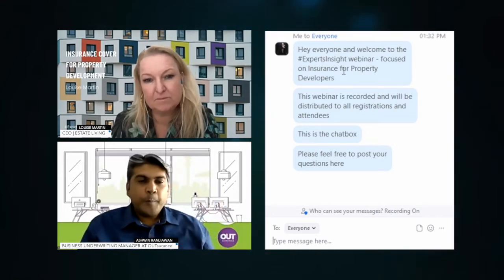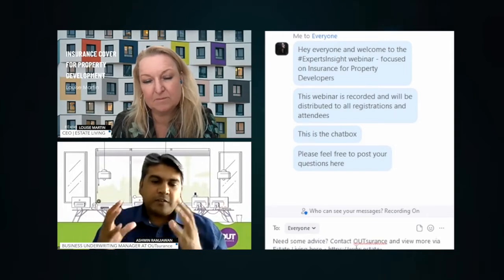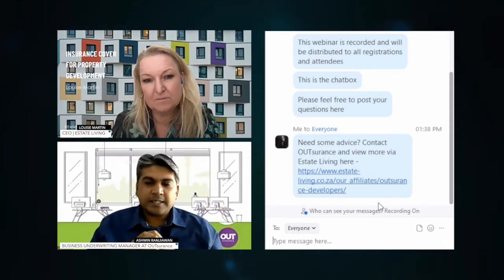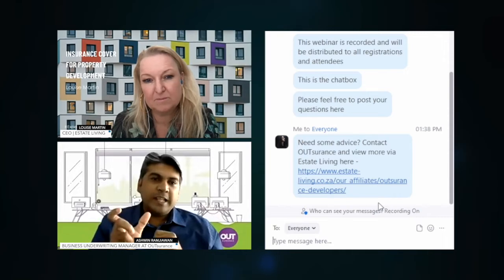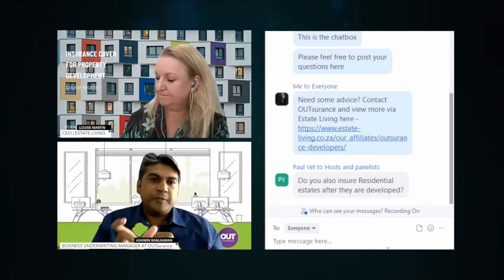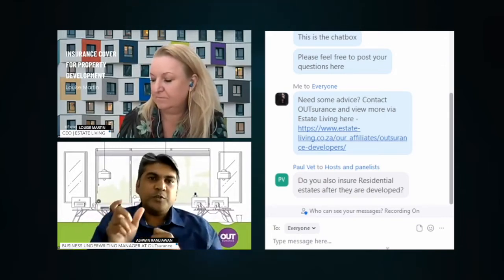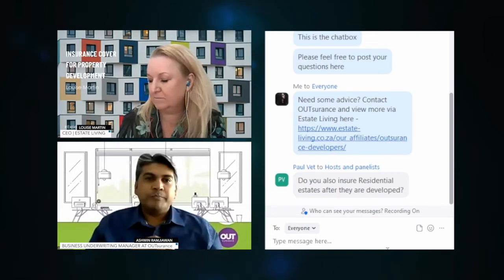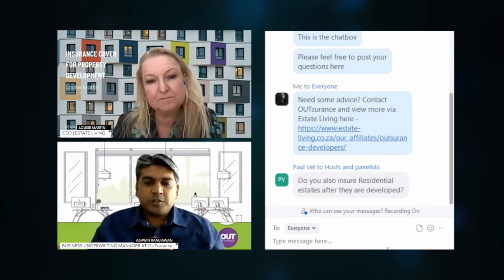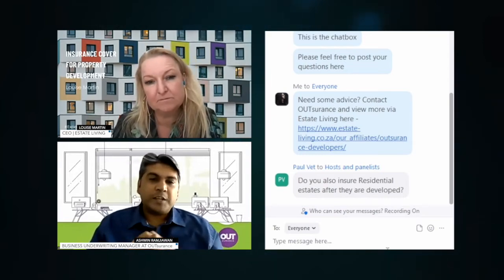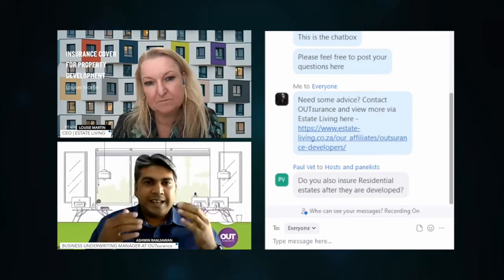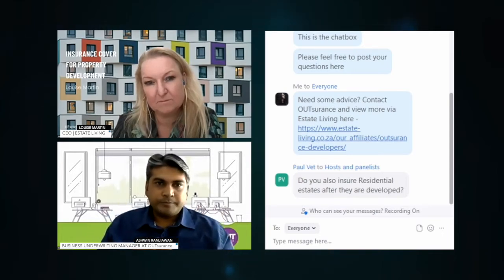Then the period of insurance, the construction period, when does the cover actually start? So it typically starts based on the due date that you actually nominate, and that date is reflected on your schedule. So when you write that policy and your policy documents are issued to you, that date should reflect on your schedule. And it's also when the insured has taken possession of the actual contract site. So you now get on site, the work is starting, that is when the cover obviously kicks in as well.